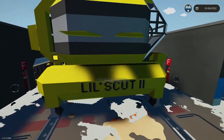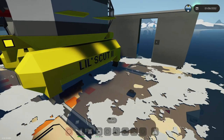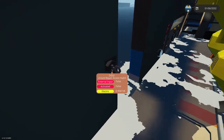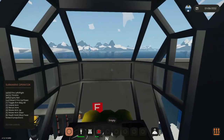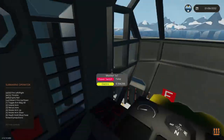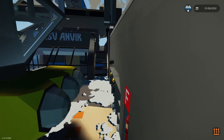We're currently standing on the back deck of the RSV Anvik. There's a mini sub mounted on quick-release sliders. As you can see, when this vessel is fully fueled up the rear deck is pretty much at water level — that's just how it is, but I did prefer to maximize the fuel and extend the range. The Littlescutt mini sub is a one-person mini sub, pretty straightforward to operate. We won't go into depth in this video, but it is fully electronic. There's a good amount of battery and a heater, and no airlock, but you can go down and use the front manipulator arm to extend it and pick up whatever you need while exploring the depths.